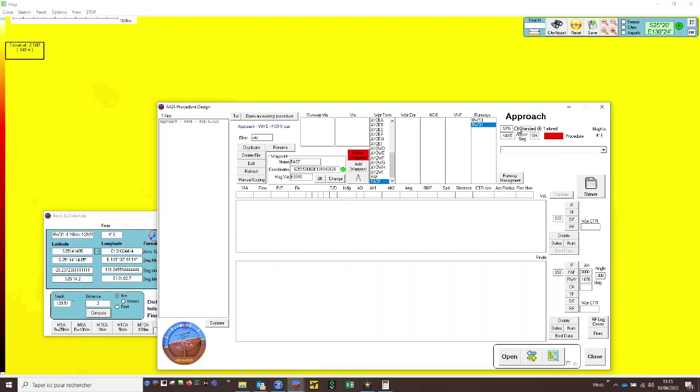I have to give it a name. R31 Victor, and I put FACF will be the initial fix. Okay, I got my first line. The point after will be the FAF. I press on the point I need, and I say it will be the FAF. So we have a track to fix to the FAF with an angle, I didn't change it, of 3 degrees. The FAF is at 3,000 feet. I put it in before. And the point after will be the runway.